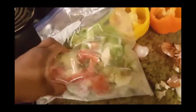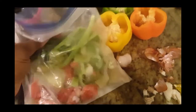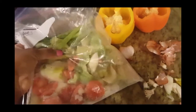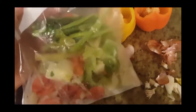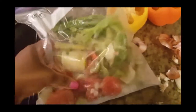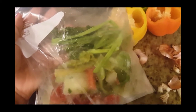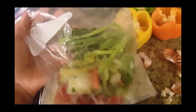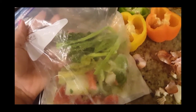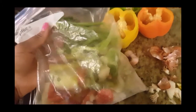So all of this, all the ingredients, I think the word drain is wrong, but you want to use a colander or strainer. You want to strain it. That's the word, strain. So you want to strain all of these veggies out and just keep your liquid. And then you can freeze that, and that can be your vegetable broth that you can use to cook. You can use it to cook meat. You can use it to cook rice. You can use it to make soup. Basically, it'll be a replacement for water when cooking.